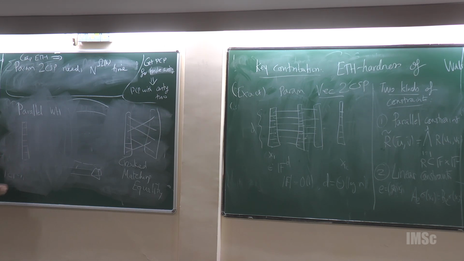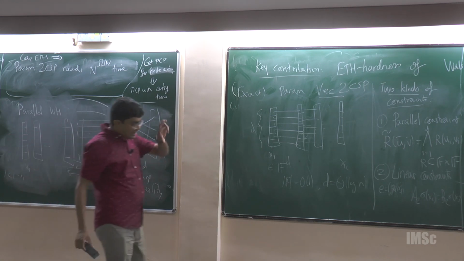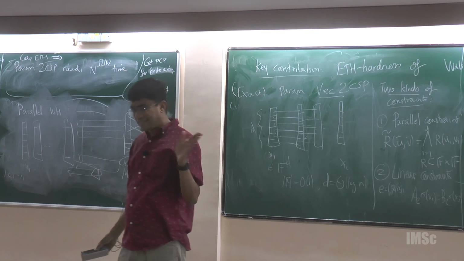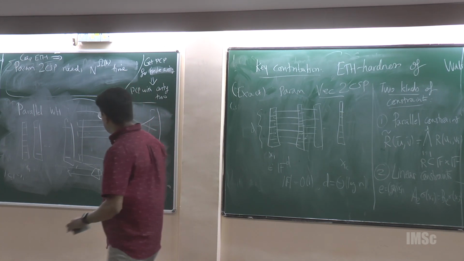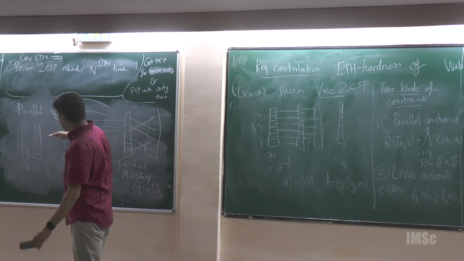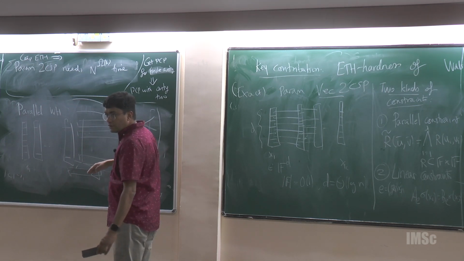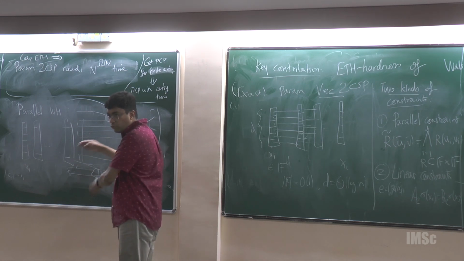But that's really something very simple. If I have x1 through xk, and they are all getting vectors, the Hadamard code will take the Hadamard code of all of them. The parallel one will take just the first components and take its Hadamard code, take the second one, take its Hadamard code, and so on, and just stack them together. So it'll basically give you a Hadamard code of the same length, but now each position will be a vector of length d. So it's really just applying the Hadamard code in parallel. Just apply it to the first row of the exercise, second row, third row, and then stack them all together, and that's your new proof.